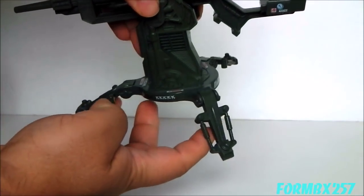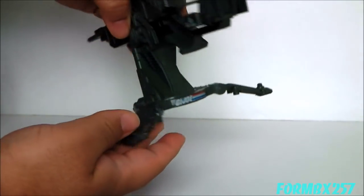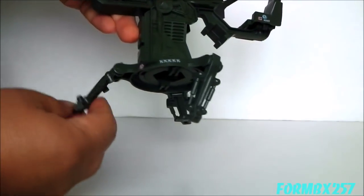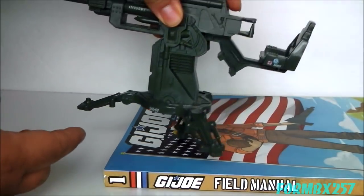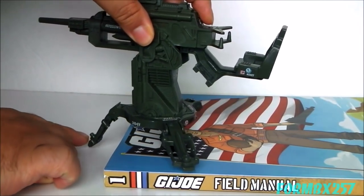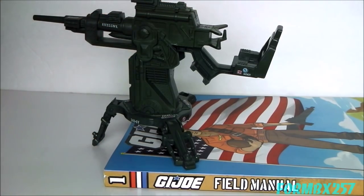And finally, we have positionable legs here. So if you're putting it on an uneven surface, you can maneuver these things so that it has a sort of a level position. Here, I'll just demonstrate it by putting it halfway onto this book here. And you can just maneuver one side of the foot like that, and it's level.